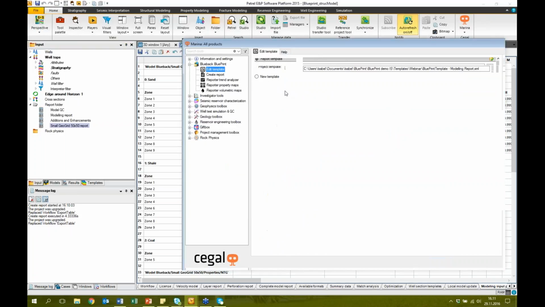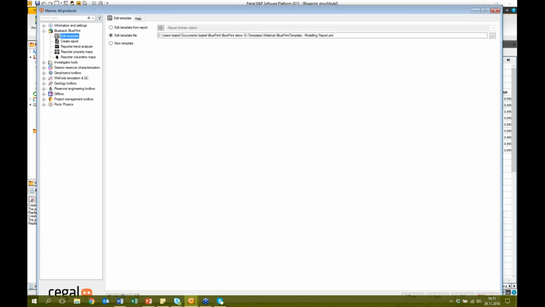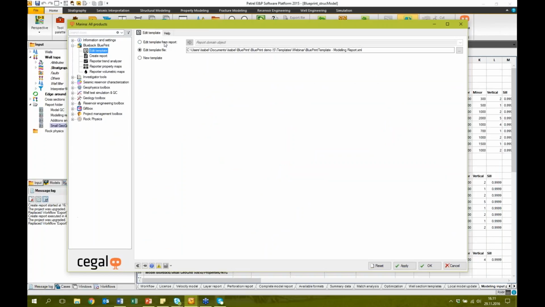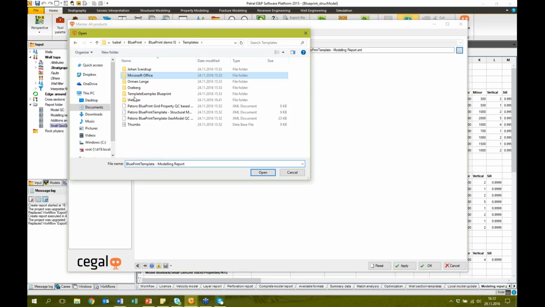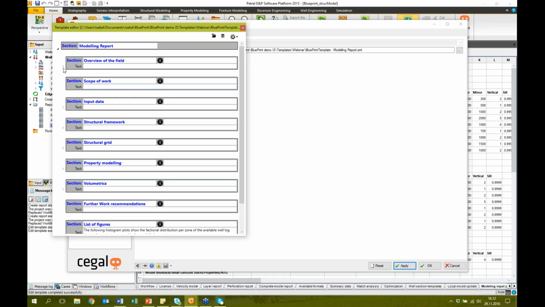So how do you create a template? You have 3 options to create your template. You have the option of create a template from a report. That is basically when you don't have access to one of the reports, you can drop your report in there and press apply, and then it opens the template from that report. The option I use most is that I embed the template, so I have several templates stored on my shared drive, and I can access and then open this one up. Once I press apply, it opens my report setting.